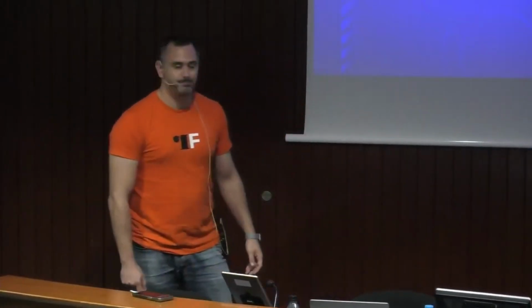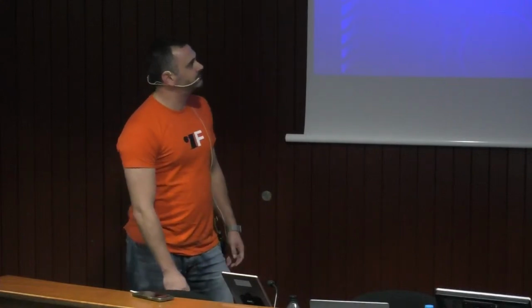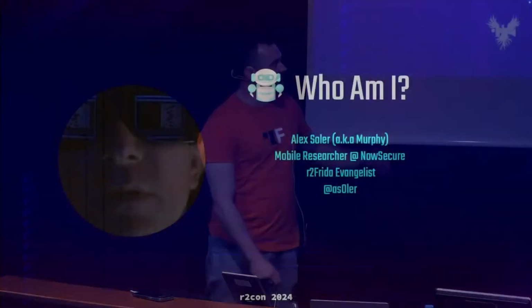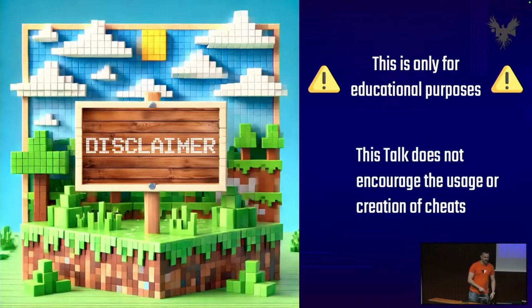First of all, who I am. My name is Alex. I'm known as Murphy as well. I'm a mobile researcher at Now Secure, yet another one. And I'm an R2Frida evangelist as well. I like it a lot. It's a tool that I'm going to use in some demos. The idea is to combine R2 and the Frida world all together, and you will see how powerful it is. And that's my handle for almost everything, so you can find me using that.